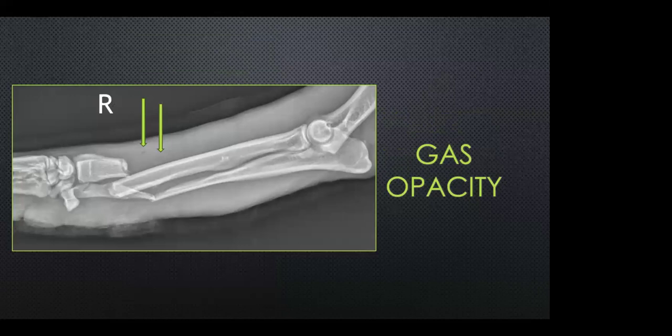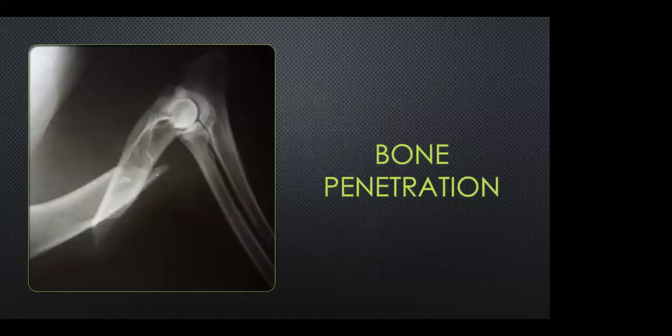Here, this was a fracture that I did. It was an open radius fracture, and the gas opacity is a little hard to see, but with these arrows, you can see some gas tracking in the soft tissues. There were some wounds there, so it was communicating with the fracture, and that does change how we talk to the owner about infection risk, implant removal potentially down the road, and just success of fracture healing and the potential for delayed healing because of tackling that infection as well. This is not a great photo, but here you can see the sharp bone end would be protruding through the skin, so bone penetration.